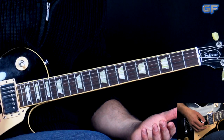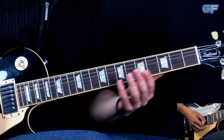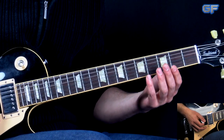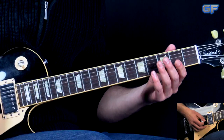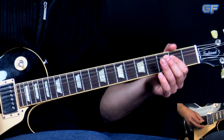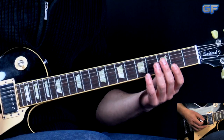And what you can do, you can play these slides using the chords, because it's part of the chords. Or you can play them as single notes. So the second guitar would do something like, so playing on the bass notes.